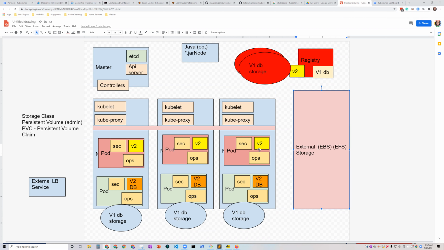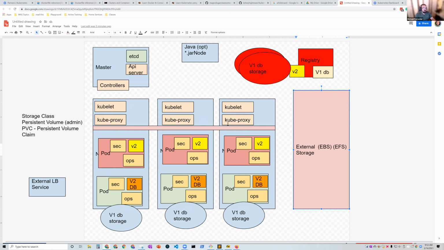Go ahead. So with the concept of the multiple mini databases talking to different pods, does that cause a lot of redundant data in the databases? Or is there a way to search multiple databases through joins? That's a good question. And I'm trying to figure out how to explain that, because it doesn't apply.